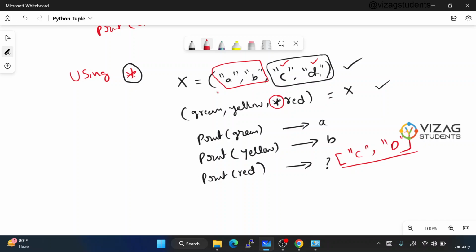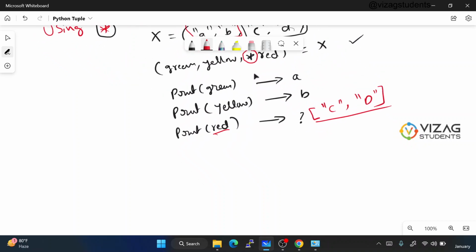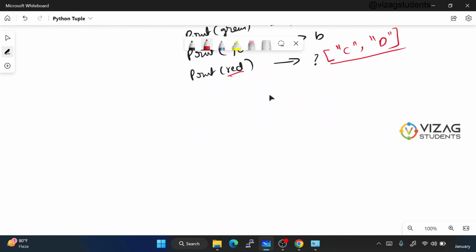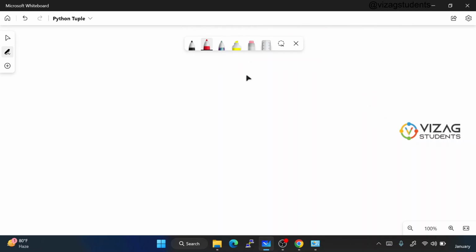So all the remaining values will be assigned to this particular red variable if you give an asterisk. Okay, that's how it will work. So basically, if you have multiple items and you don't want any other items, then you can assign using this one. All the values will be assigned to red after that particular star. And we have one more, that is called loop.